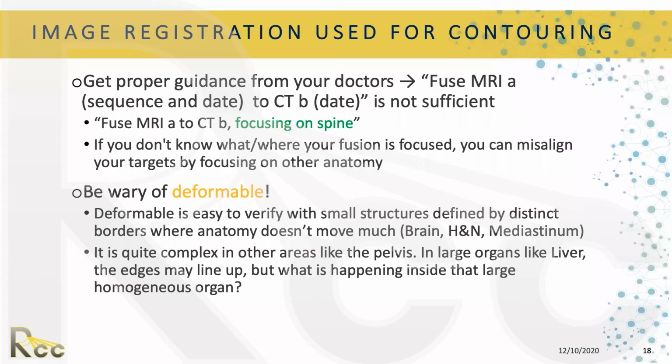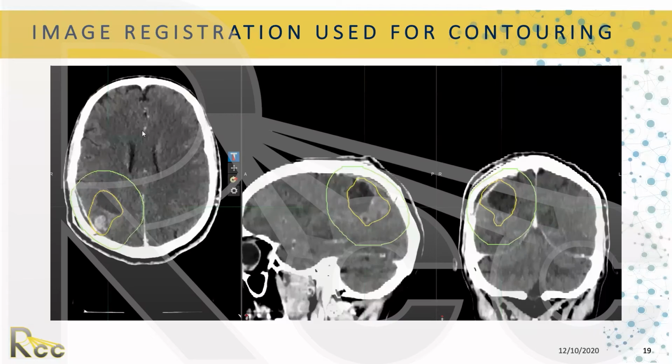But for example, for pelvis cases, the organs move, or the boundaries of the edges are not very well defined between one study and another, so it can be a little tricky. You have to be very careful when you are doing the fusion. Here, this is just a little video that I have.